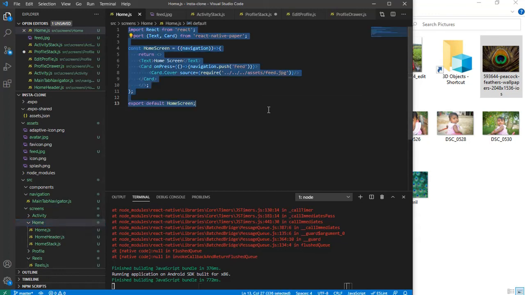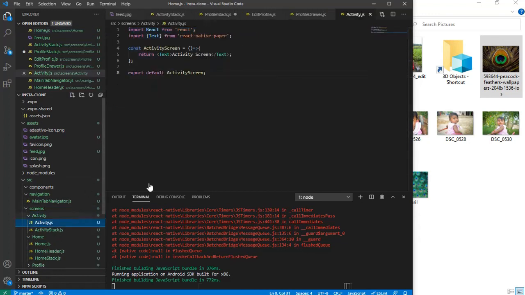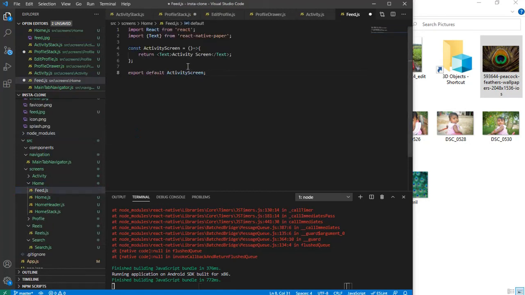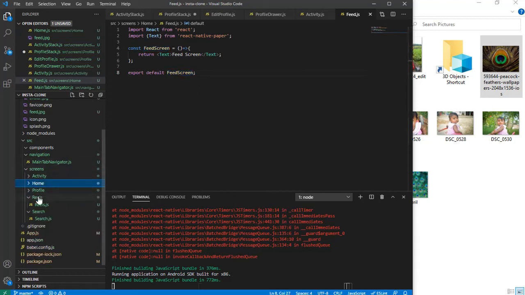Okay, so let me create a new screen called feed. Let me copy everything from here, and let me create a screen here, feed.js. Paste it. It's going to be feed screen. Okay, let me copy this and let me put it inside our home stack navigator.